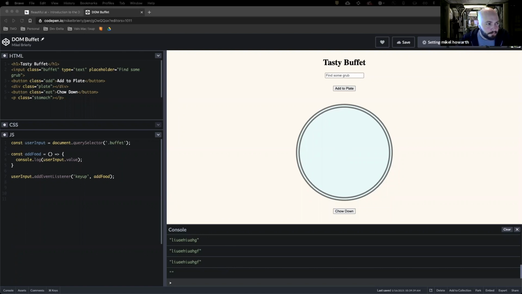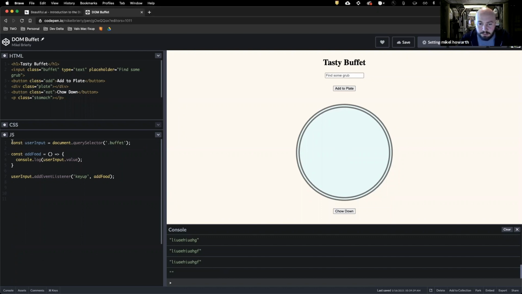So what we're going to do is something kind of like what we did here in line 1, but for a different element on the page. So if we wanted to target the plate here, and store this HTML element in a variable with our JavaScript, just like we did for the input, does anybody want to walk me through the syntax for how we might try to target the plate using document.querySelector?